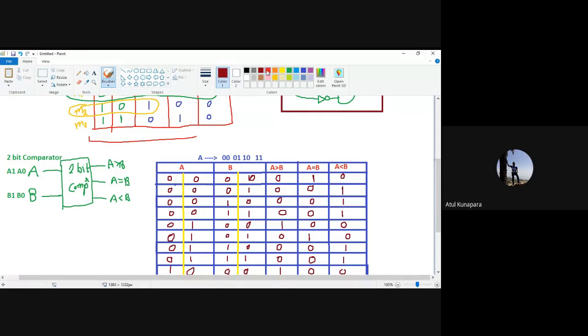Suppose I'm taking, let's say, this condition A greater than B. Let me call it function f1. For this condition I can say function f2, and for this condition I can say function f3, right? So how can we write down the function f1 first?